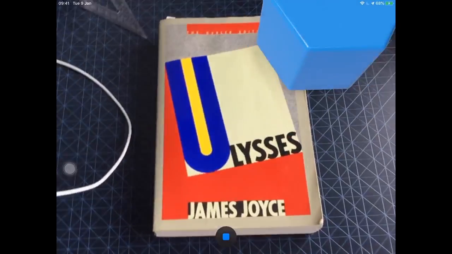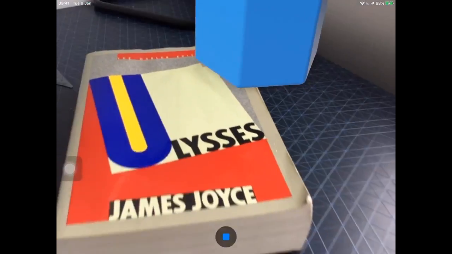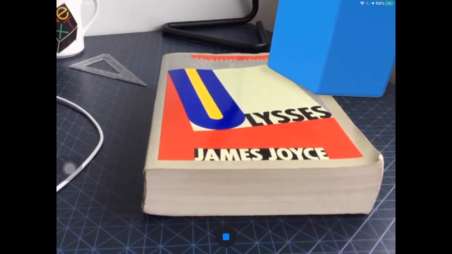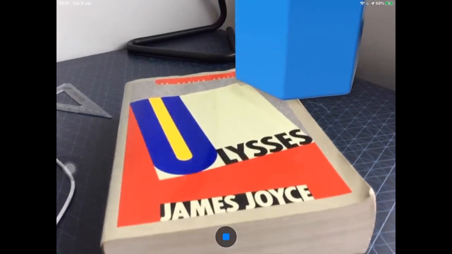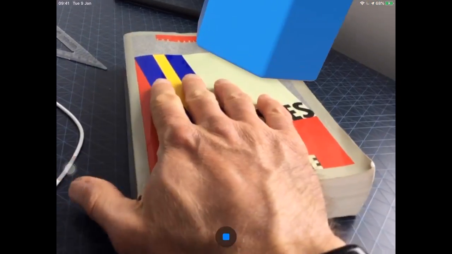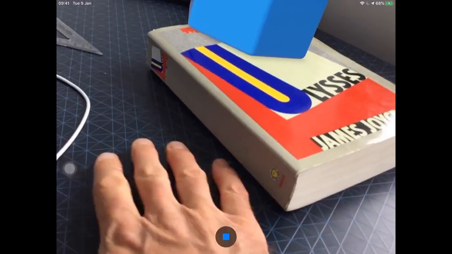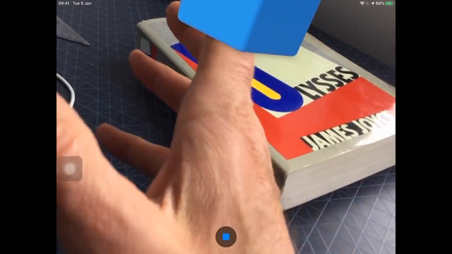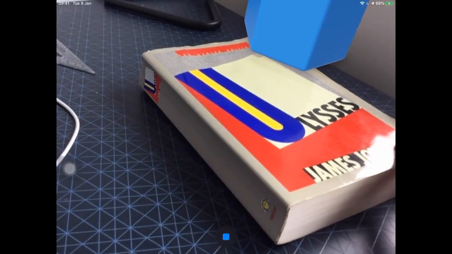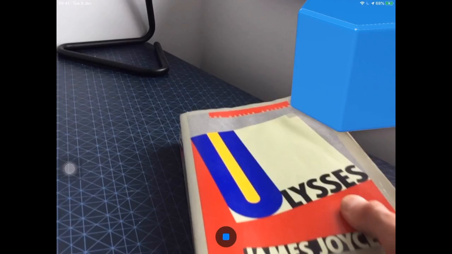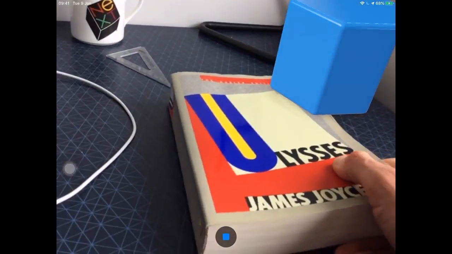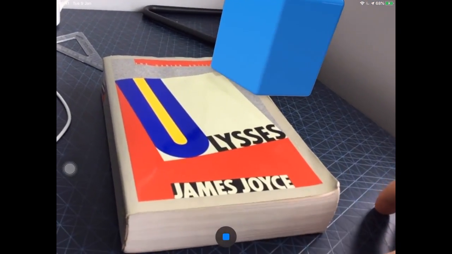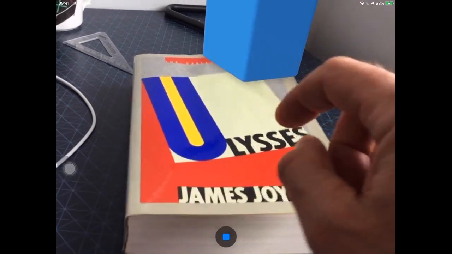When we're trying to detect a book, what we really want is a very distinct image, but one that captures the thing we want to anchor to. If this book happens to be on someone else's desk that doesn't have this kind of funky pattern, we're going to run into issues. So this Ulysses augmented reality experience is really only going to work if you're in this particular room with this desk and this edition of the book.